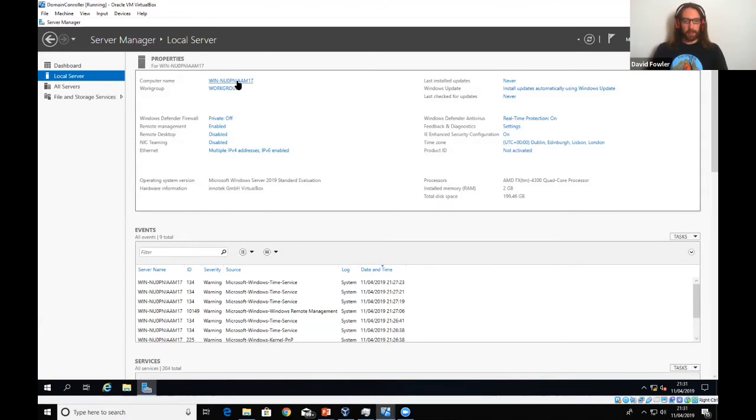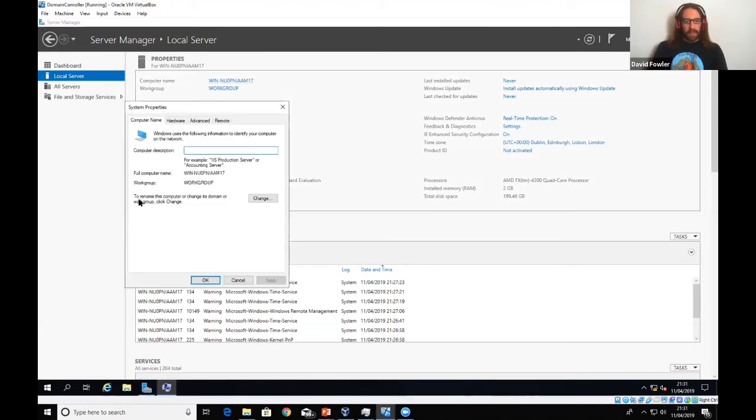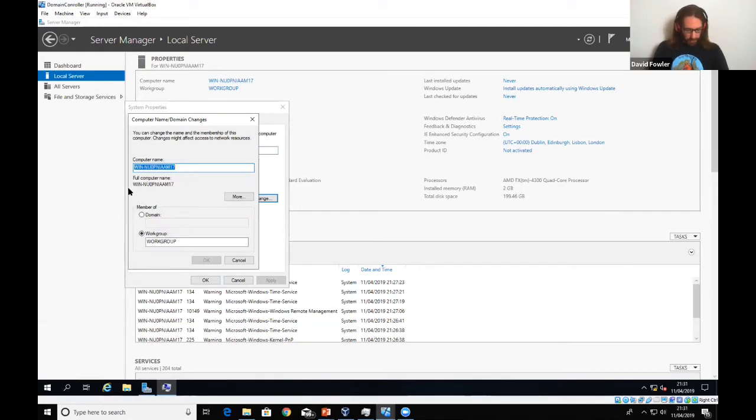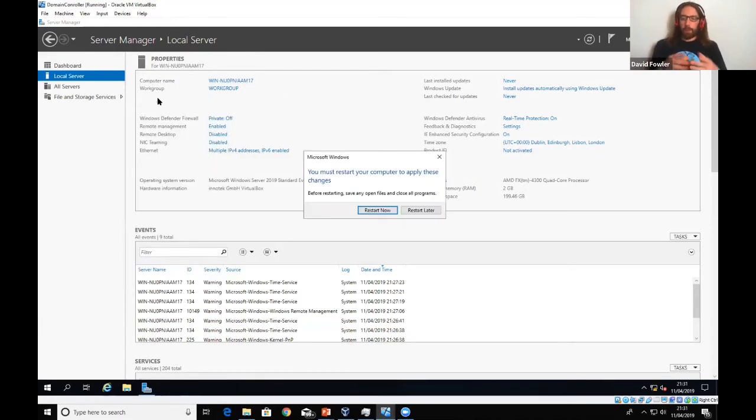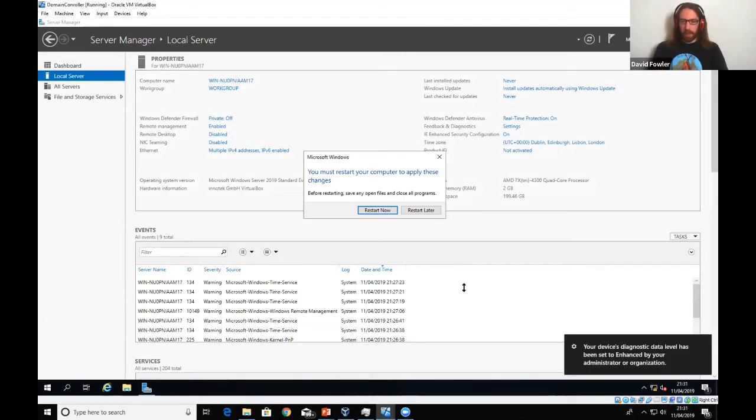So let's click on that. And we've got an option here, rename this computer or change its domain. Let's change and give it a decent computer name. It's a domain controller, so let's call it DC01. Nice and simple. We've got options to put a domain in here now, but we haven't created a domain yet, so we're going to leave that blank. We're just going to leave it workgroup. We'll click OK. It tells us we need to restart. When you do this, you probably want to do a restart at this point. I'm not going to do a restart just because it saves a little bit of time, but let's just pretend we restarted.